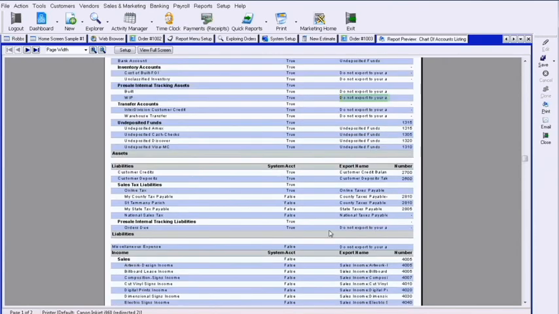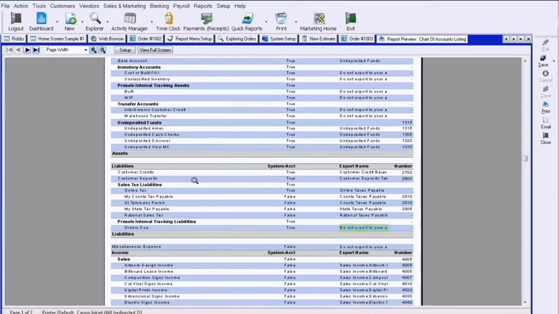There are certain things that do not export, meaning WIP and billed will always equal the liability of orders due. So therefore they add together, and QuickBooks doesn't export them. You don't export them to QuickBooks. You could if you wanted that information, but it is basically irrelevant. They will always equal together. All of your undeposited funds, if you're using QuickBooks, you don't want to change this. You want them to go into undeposited funds.